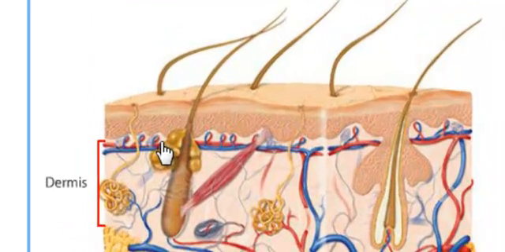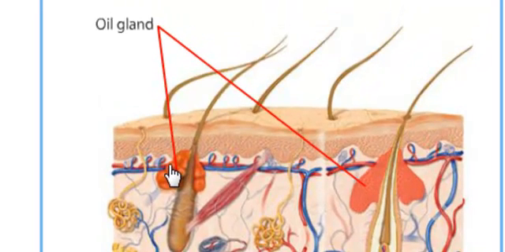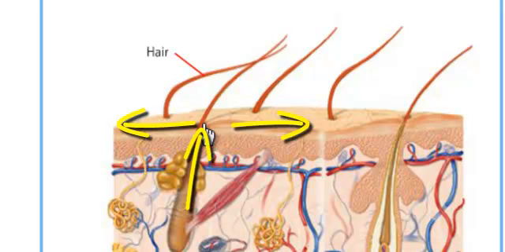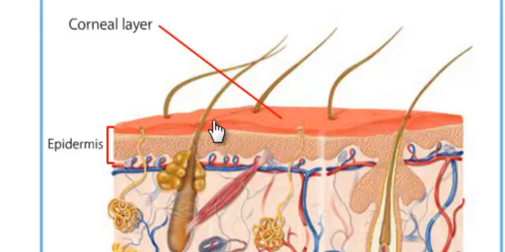The other parts of the dermis include these glands here that are called the oil glands. Now these oil glands, they produce exactly what they're named after, oil. So the oil pour out of openings in our skin called the pores again. And normally these oil glands are attached to hair that come out of our skin. And then the oil is going to spill it onto the skin. And as we know, oil doesn't mix with water, so it helps make our skin waterproof. So this explains why after someone hasn't showered after a couple of days, their hair gets all greasy and oily and their skin gets all oily and feels that way. It's because we have glands underneath the skin that produce the oil for us.